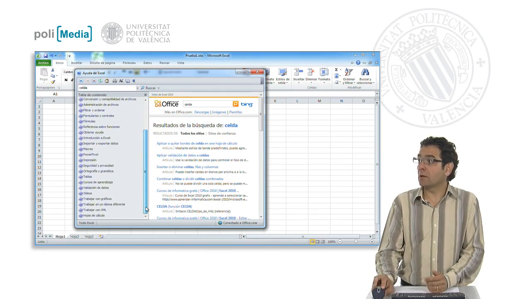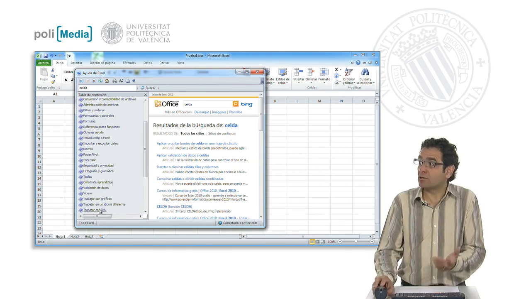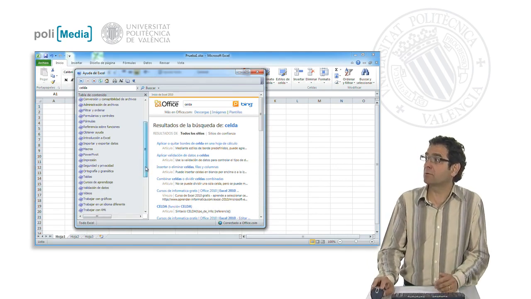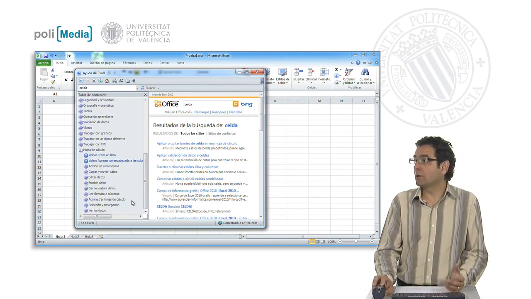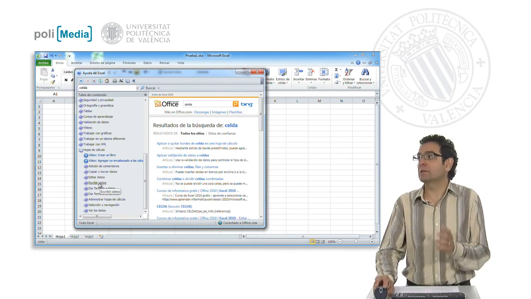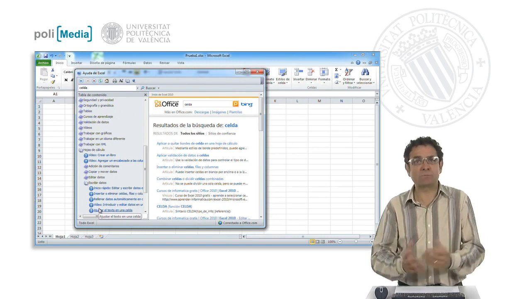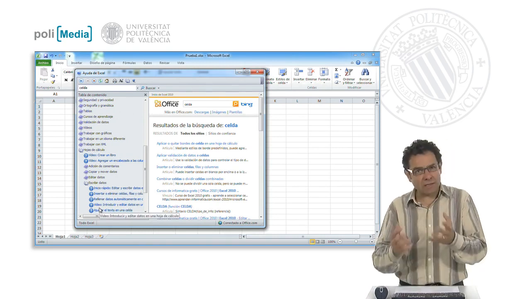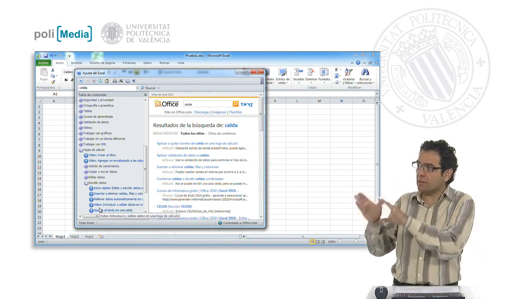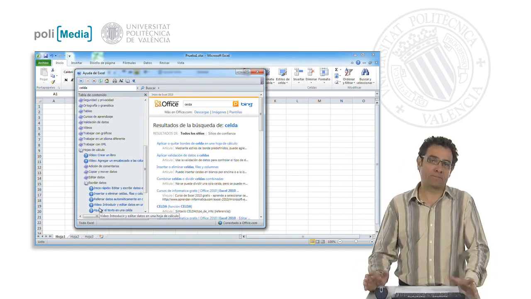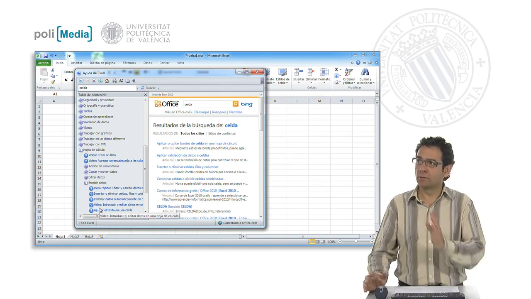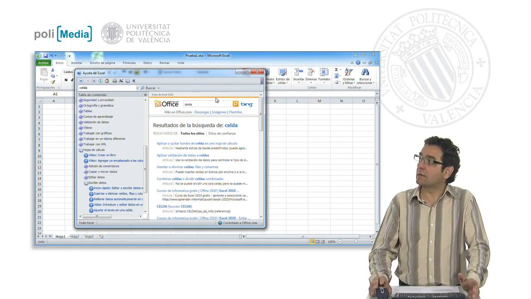For example, in general we will work with spreadsheets. We open the menu item, browse the topics, and for example, I want to write data. Well, here I have the relevant articles available in the Office Help function, which tell us how to enter data in Excel. So knowing that we have this help available might be useful at a given point.